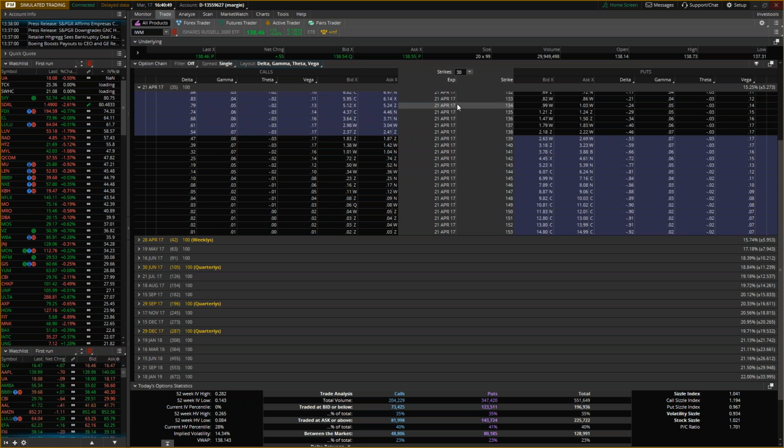And the other thing is, when I close it for 50% of my max profit, I don't even look at it the next day. I don't even want to know. I don't want to change my mind on that. So IWM has super low implied volatility, and with something like this, if I were bearish, I would probably just do the put spread, pay the debit, and look for it to work out that way. So I'm going to pass on IWM.